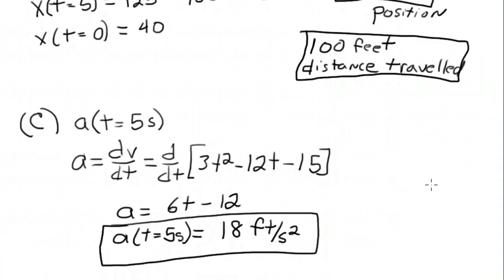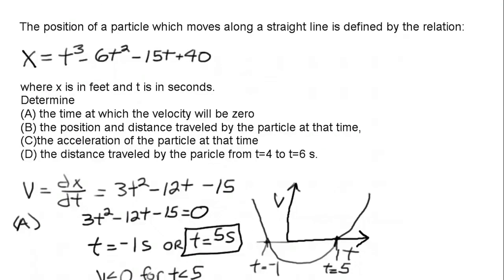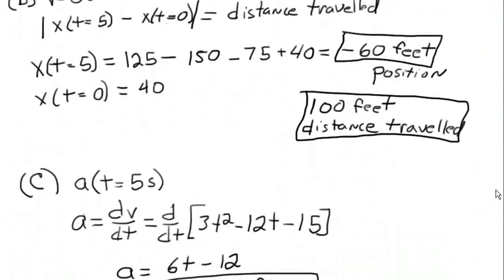Now we're on part D, the final part here. Let's go back up and look at that. They want to know what's the distance traveled by the particle from t equals 4 to t equals 6 seconds. Now this is going to be a little tricky. Why? Because we want to know the distance traveled. We've got a little typo here. There should be a t in there. Okay, so the distance traveled from t equals 4 to t equals 6 seconds. Now remember that the velocity was negative before 5 seconds and then positive after 5 seconds. So what's going on here? Let me scroll down and draw a little diagram here.